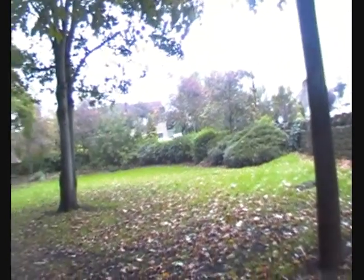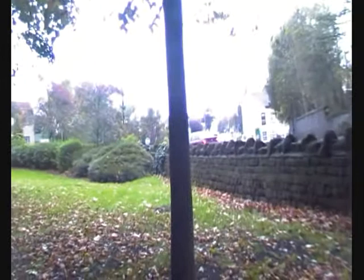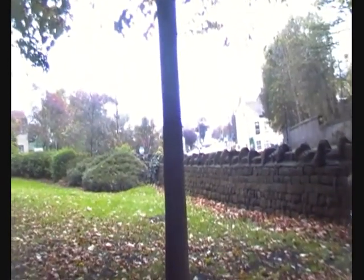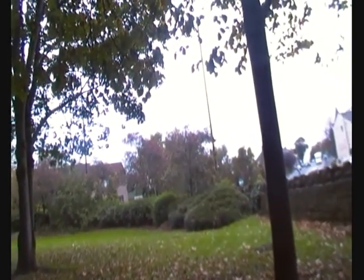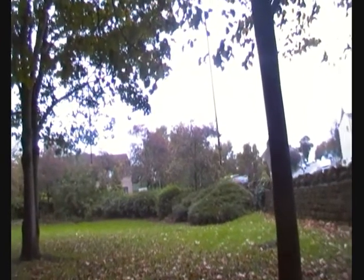Now, being quite familiar with Nidd Gorge, I would be very surprised if that got us to the gorge, but ever the explorer, I thought that we'd walk along there and have a look and see what it was. The reason I've started here rather than at Hookstone Woods, which was sort of where I said we'd probably start to carry on the To the Ends of the Earth project, is because I've got a dual function, and that's that I've got to actually go to the pet shop to buy my Christmas presents for my birds. But first, I'm going to have a little drink, a little sup here.